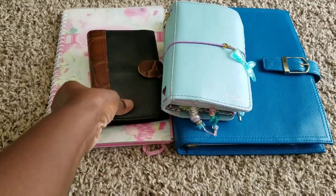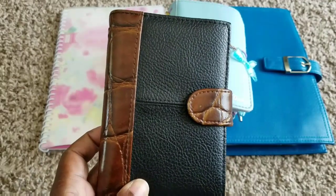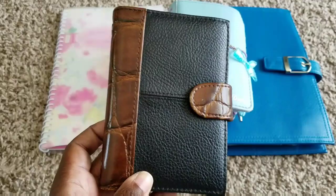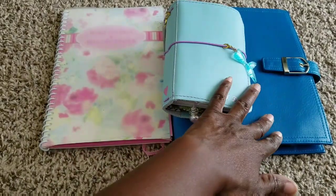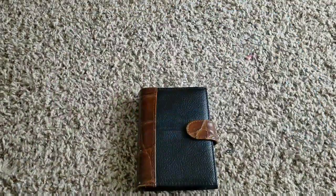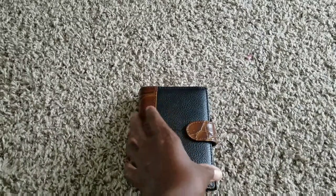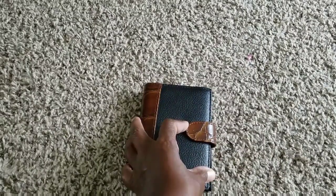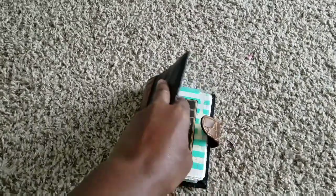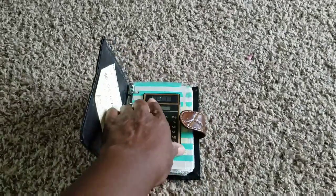So I got this one from eBay, and I wanted to have something small to have in my purse because at first I was using this planner. So I'll talk about this one first. I got this from eBay, and it came with some inserts, but I didn't like them, so I kind of made my own. And I got this from eBay too, but since have cracked it, so now it does not work.